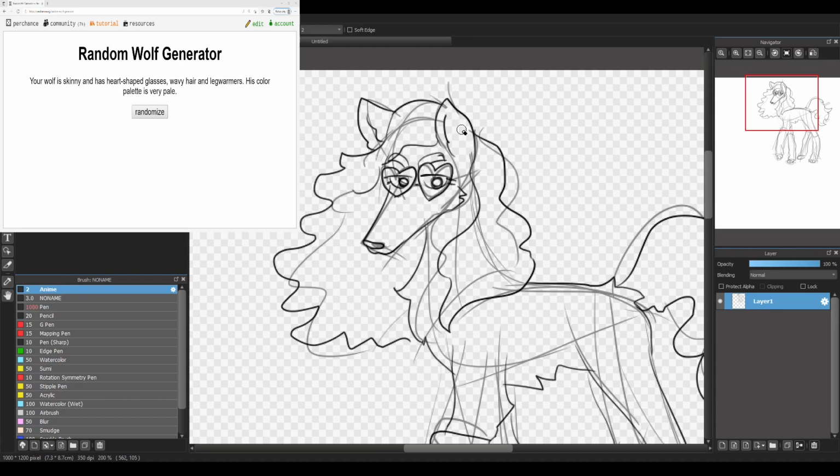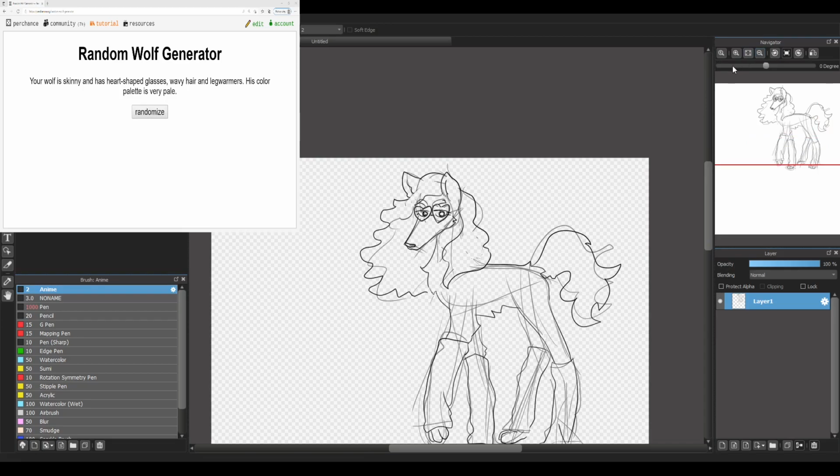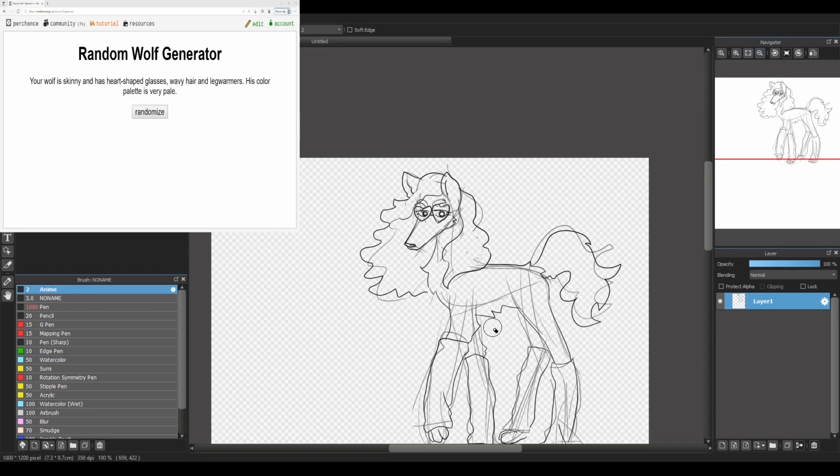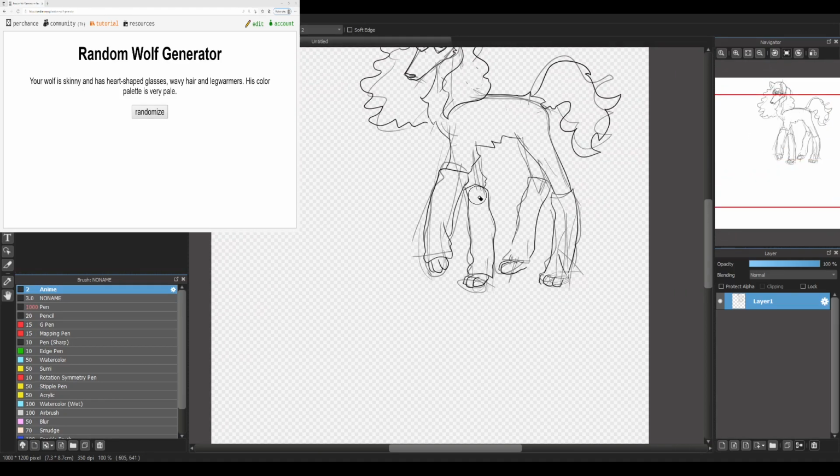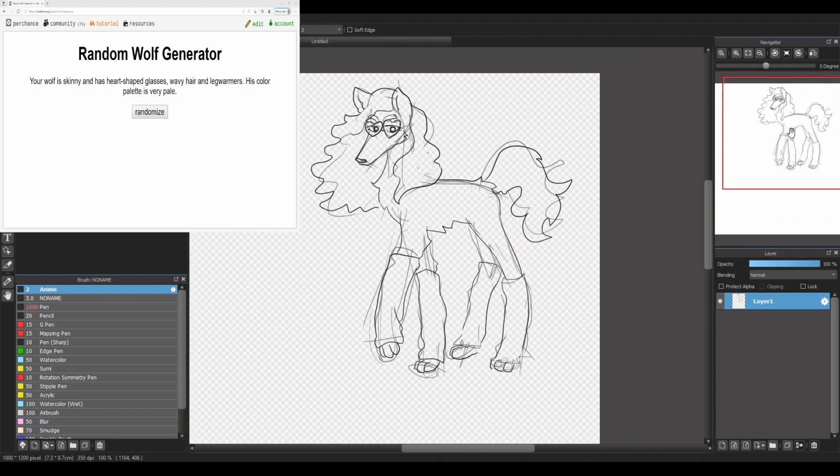I'm gonna erase some of these lines. I don't know why I did this all in one layer. I'm kind of regretting that. And I wanted that cool sketchy look, but that really is something that is earned through hard work rather than just applied when you want it to be. So I guess we've learned our lesson. Always put the line art and the sketch on a separate layer.